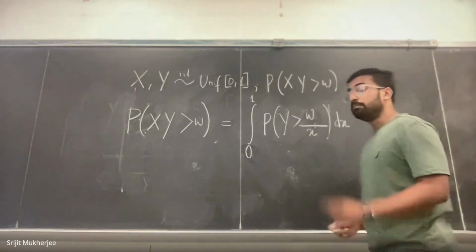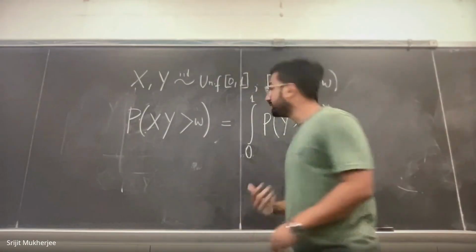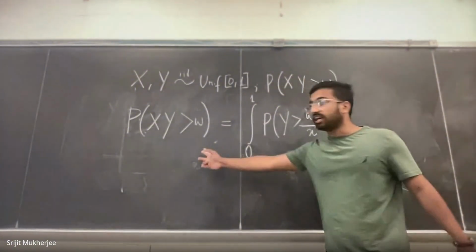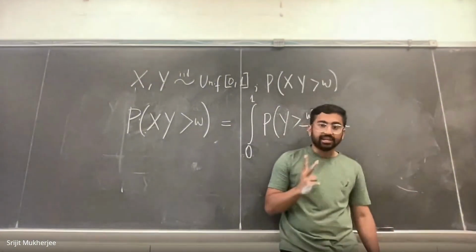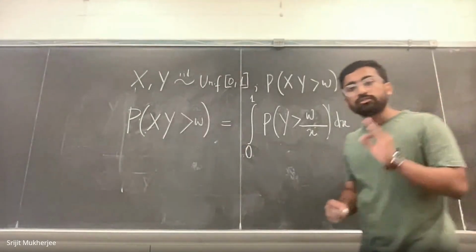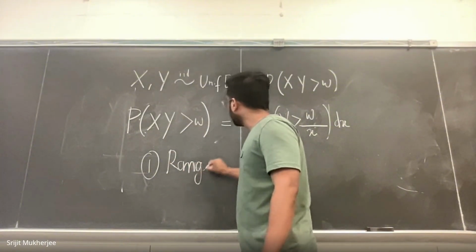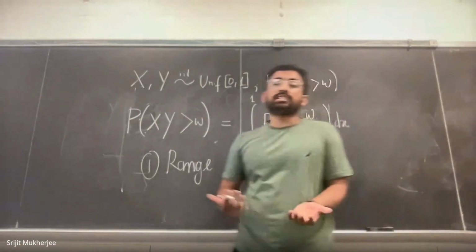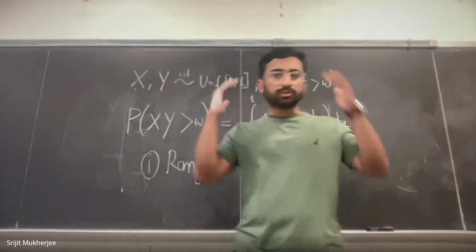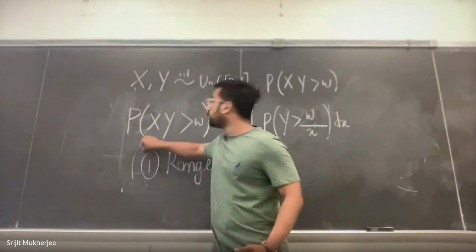Okay, now it's simple, but there's a catch. We forgot about the limit. Now, how do you understand? This is the issue with algebra, because you don't think in terms of the geometry. Imagine we could have done this geometry problem in 2 dimensions, right? But what if there are n dimensions? So there's always an important aspect of computation of conditional probability: to check the range or the support of x, and you will understand why. This is very dangerous. I have made this mistake multiple times, not in this problem but before. This is very important, guys, because we do not tend to think in terms of space. We only just do the computation. So it's very important to think about where is the support, what is the range of the random variable.